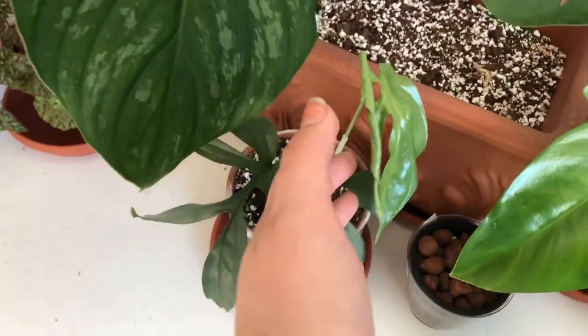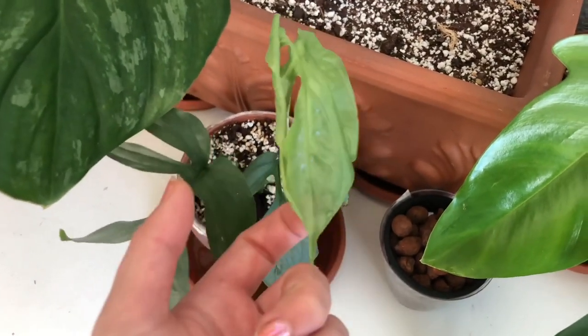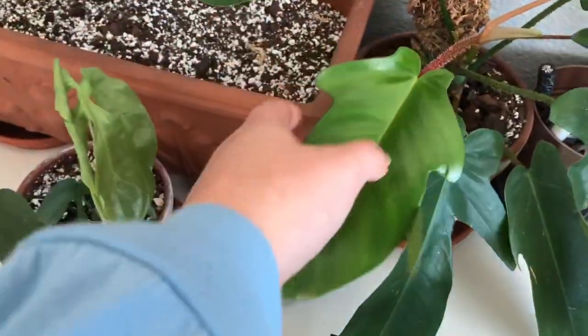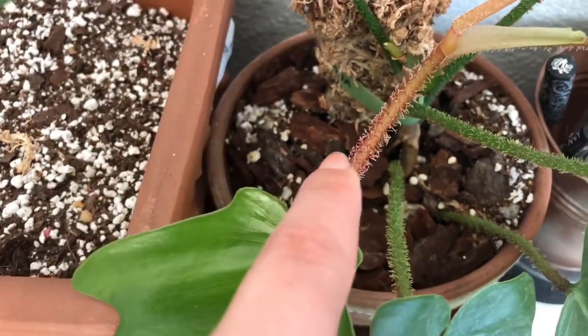This guy is finally unraveling, my medium silver. So happy with this plant. Like tremendous outcome, bounce back, whatever you want to call it. This guy's doing really good. I love whenever the new stems come out, they're just so vibrant and so red.